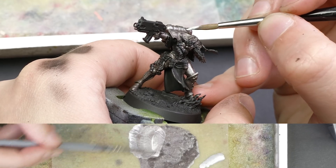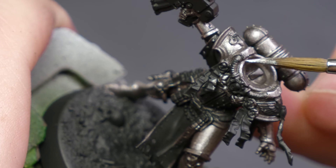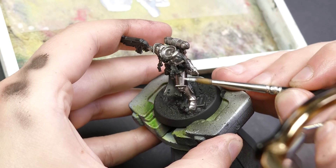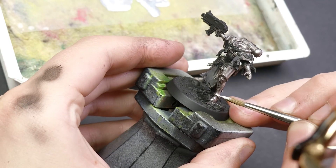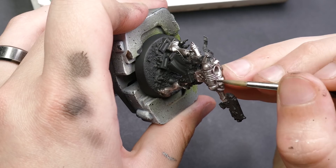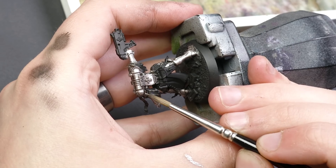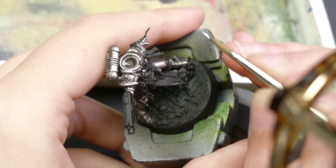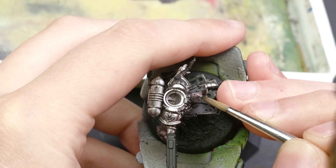Using less and less of that acrylic paint and more metallic paint, our silver begins to get shinier and brighter. While working up this highlight, I'm not going for a super smooth blended effect. Instead, I'm hiding my transitions with dots and little micro-scratches with the very tip of my brush. This allows us to simultaneously highlight and shade in a more difficult way while still existing in the same universe as our other weathered battle sisters. We want to take this to a very contrasty place. I also made sure to recess-shade the various details with my darkest shadow color so I won't need to do much future recess shading.